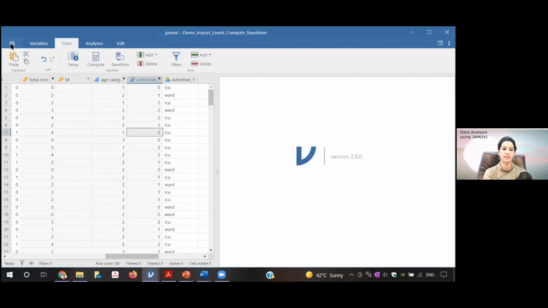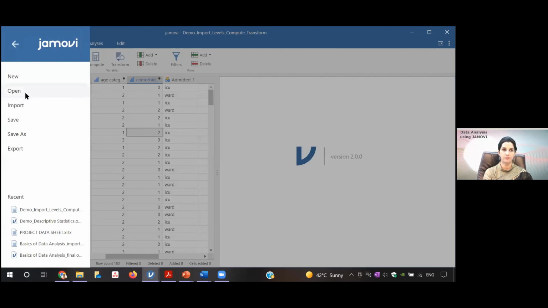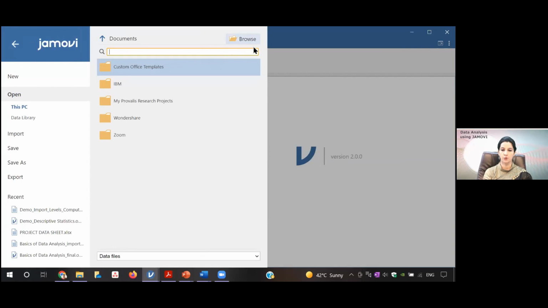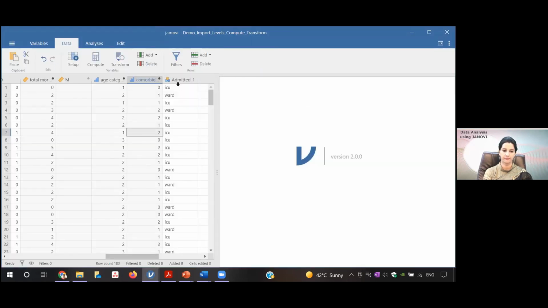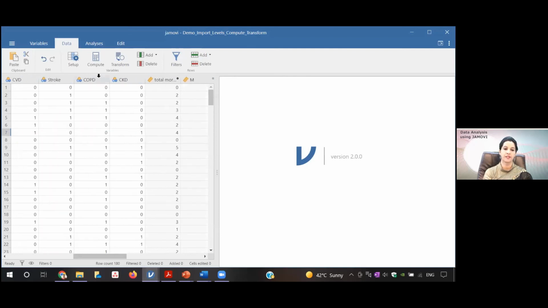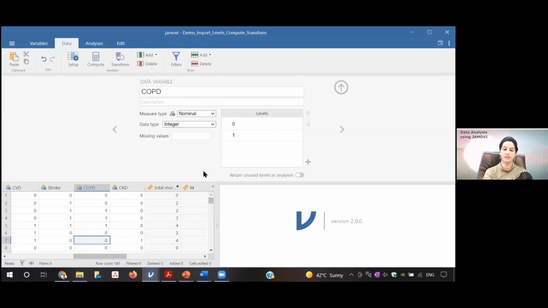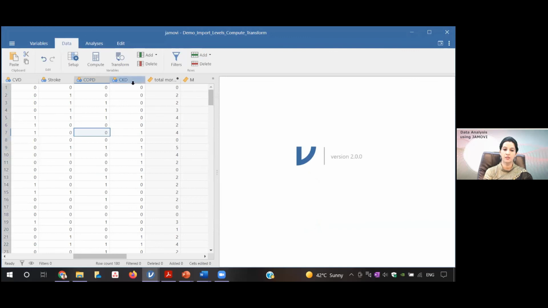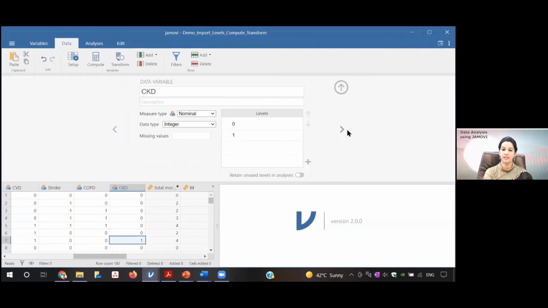So you have to click this, then you have to click this button, open, browse, show it a path, and then import it. If you have to label the variable, double click the variable. Then this will appear. You select the measurement type and data type, and then you label these levels like 0 and 1. Similarly, these are the two buttons by which you can hide. And again, once you double click this, this will appear. And by this, you can move forward or backward in the variables. So this is how we have done it.